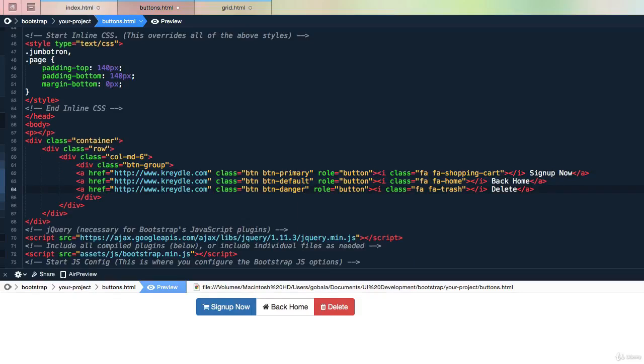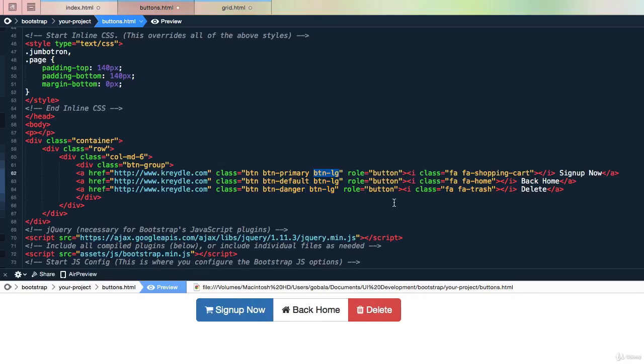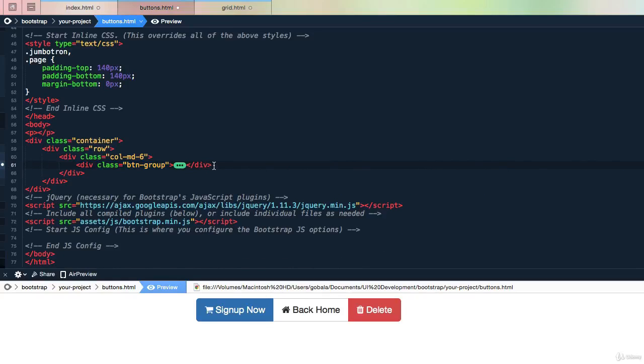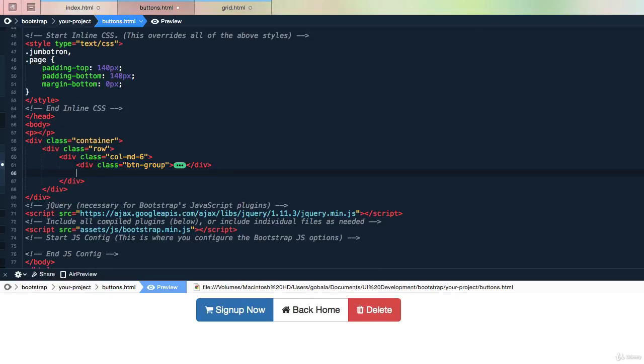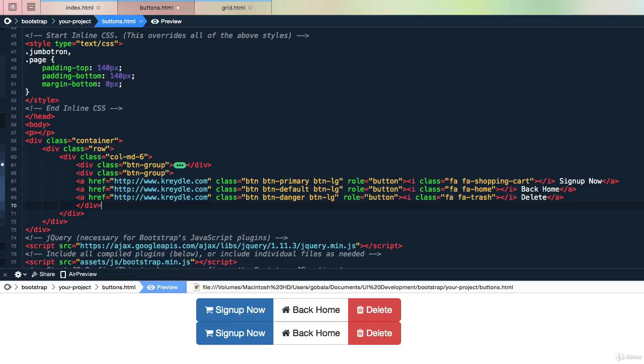Alright, so now we talked about button groups, justified button groups, and also vertically stacked button groups. Now let me make all the buttons bigger because I'm sure you're straining to see what I'm doing. Alright, now how about going further, going more than this? What can you do if you want to put 2 button groups? Alright, so let me collapse this. I'm going to copy this button group, and I'm going to put another button group. Alright, and I'm going to change the column size to 12.